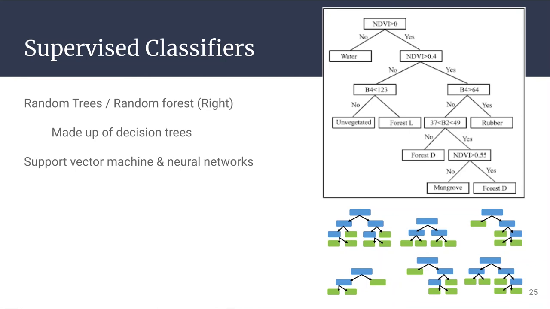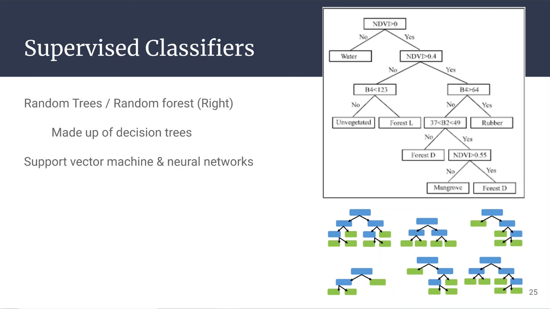There are other advanced classification methods too. Some of these are called support vector machine or neural networks. Support vector machine, for instance, generally needs fewer input samples, and it can work on training samples that aren't as effectively distributed around a mean value. All these more advanced machine learning classifiers operate as black boxes. It's difficult to have much control over them, so it's a little easier to understand what's going on with maximum likelihood classification.